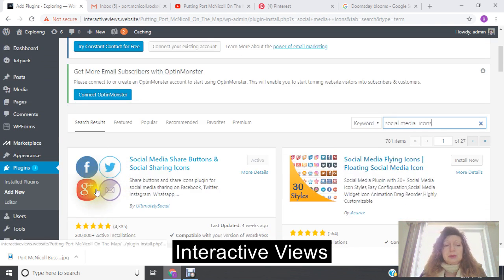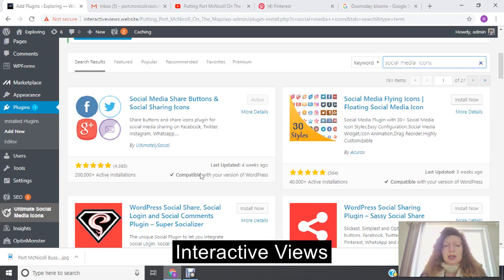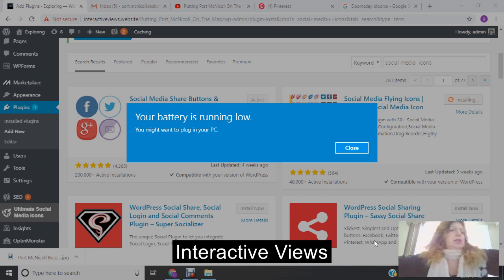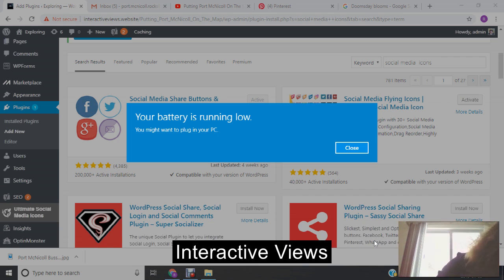I just put the first one in right there. And I will show you, it says compatible, but I'm going to install this one just to show you. I'm installing it right now. Oh, battery's low. I need to plug my laptop in before I lose everything here.